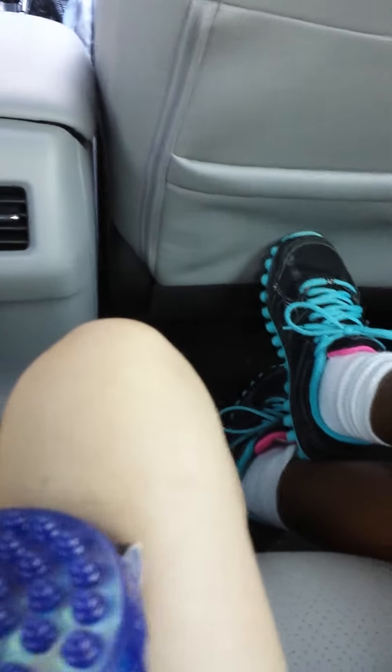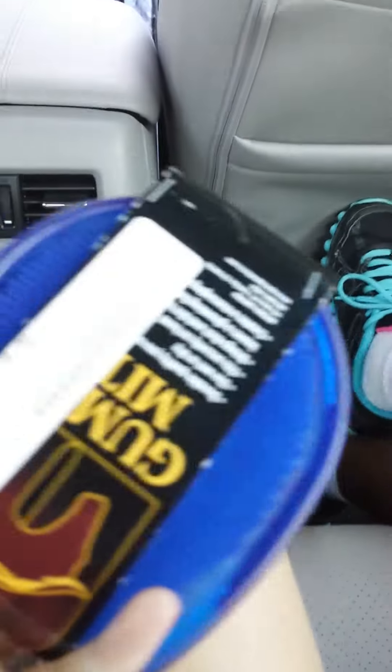So first thing I got was just one of these jelly scrubbers. I've seen them online and everyone says they're really good. I have something similar but it's really old and crusty and it turns my hand pink — it's red and it turns my hand pink — so I just don't use that.